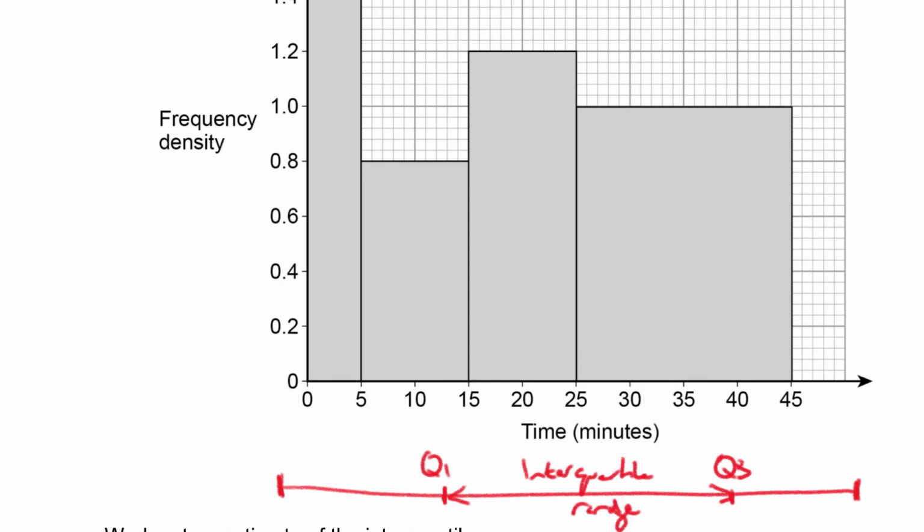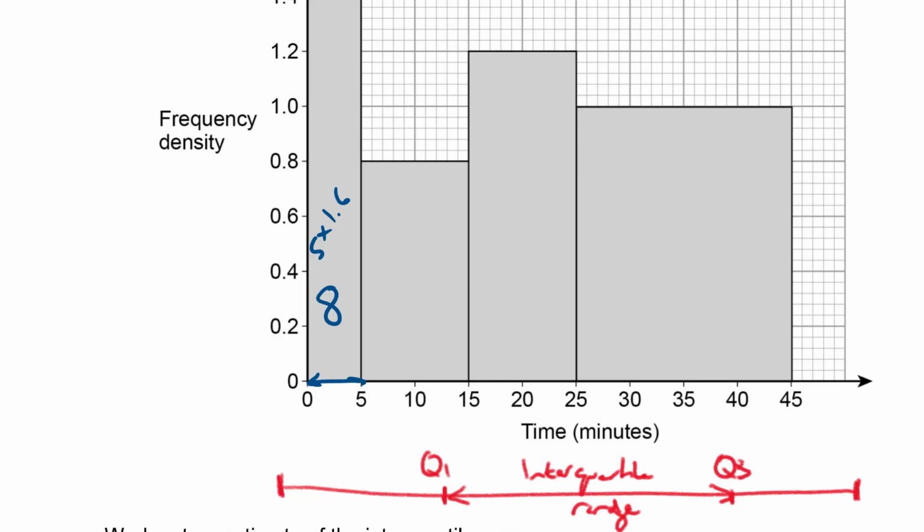Well, now I said earlier that it was the area of each bar that is proportional to the frequency. So if I take this thin bar between 0 and 5 here, the area of this bar is going to be the class width 0 to 5, which is 5, times the frequency density, which in this case is 1.6. Now 5 times 1.6 gives me 8. So that bar represents 8 people. Okay, so persons number 1, 2, 3, 4, 5, 6, 7, 8 are in that bar.